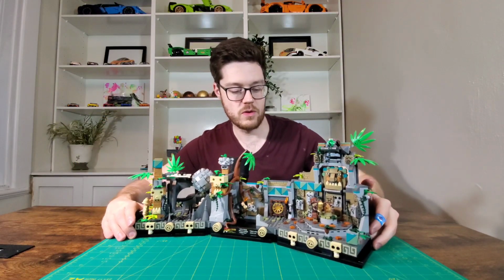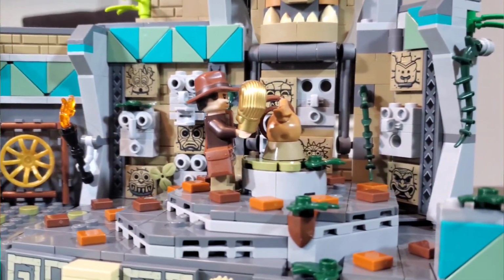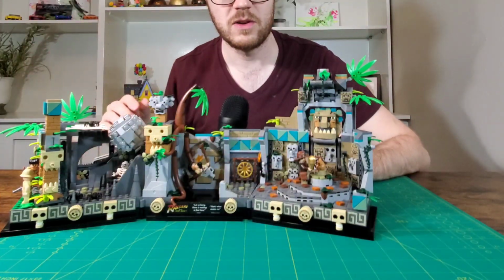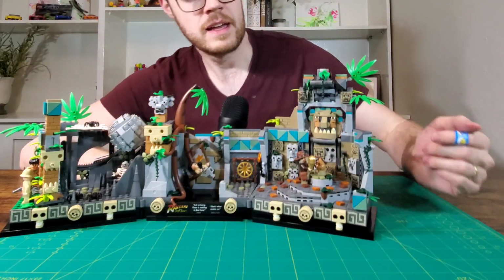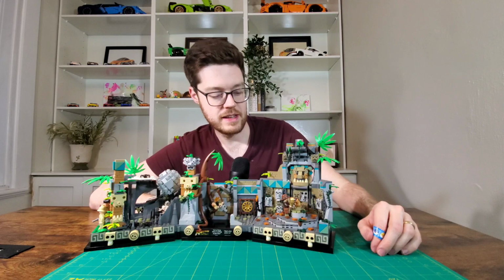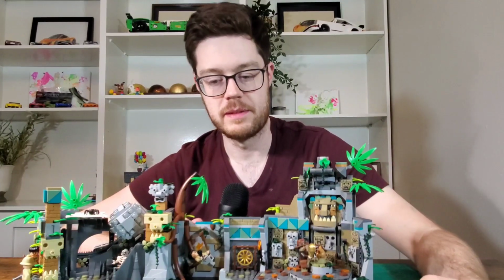And then, of course, there is the big kahuna, the actual temple room itself, complete with all of the pressure pads that Indiana Jones has to avoid, or else these faces around here will shoot arrows out at him. There's an excellent little face that looks like a minifigure head. I think that's super cool and cute. And there is a beautiful mechanism for when the idol has been grabbed, which I will show in just a moment.